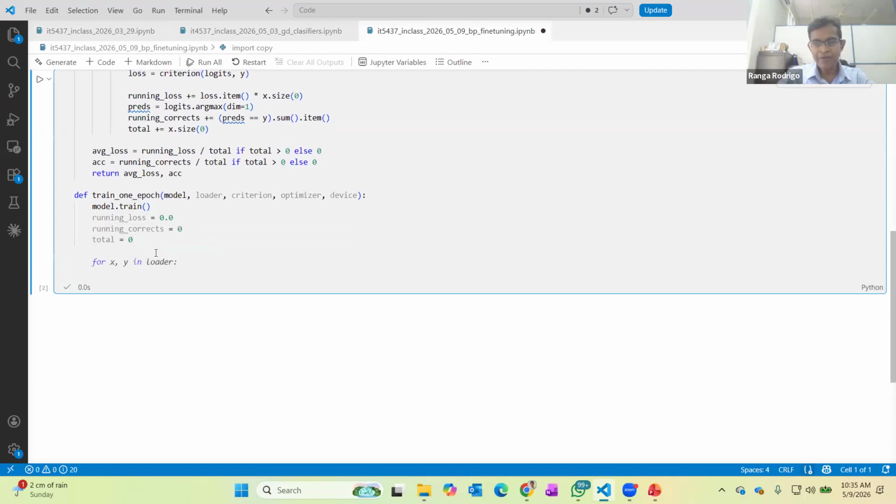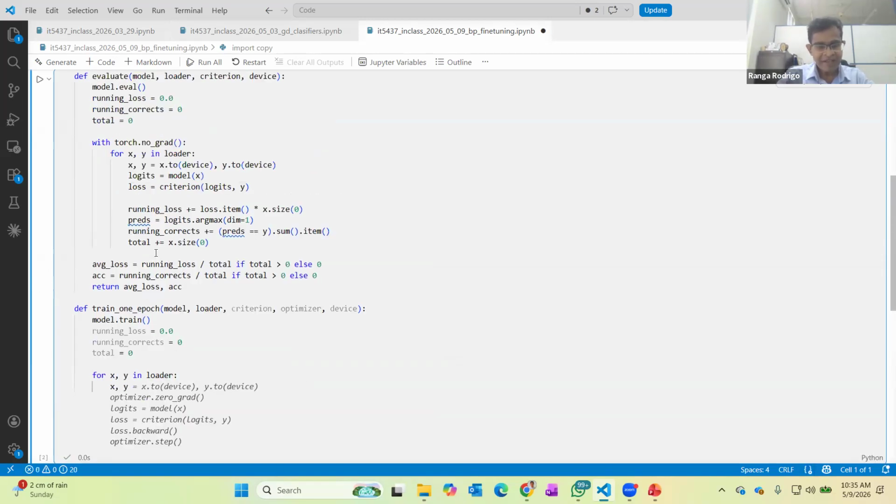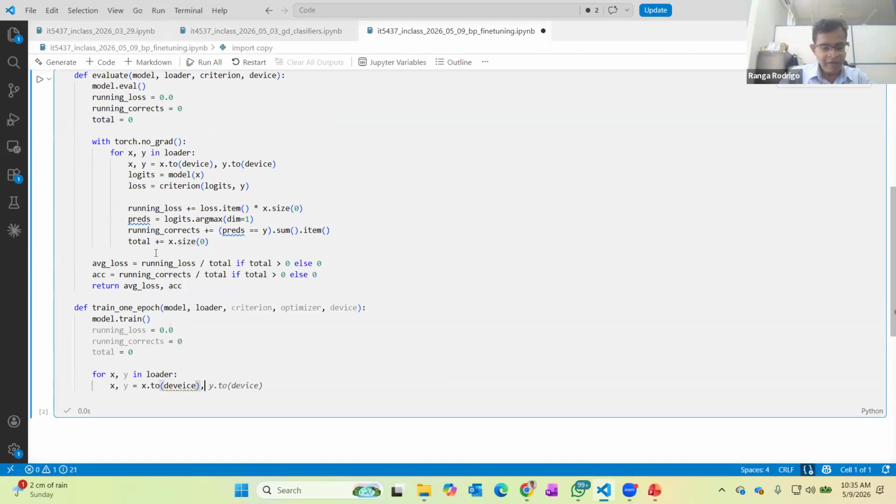Then for each image X, Y is the label in loader, X, Y equals X to device and Y to device.